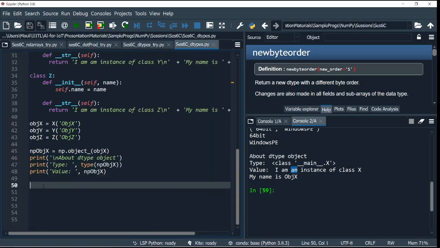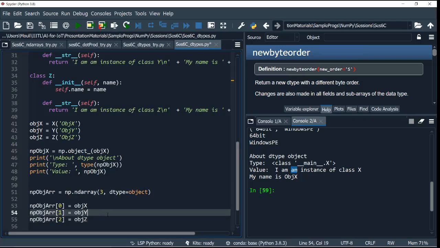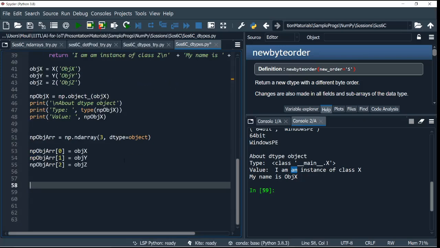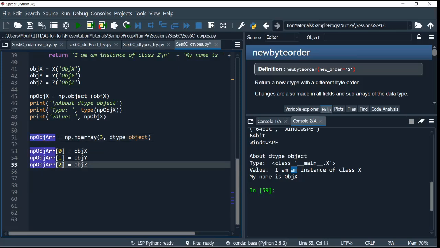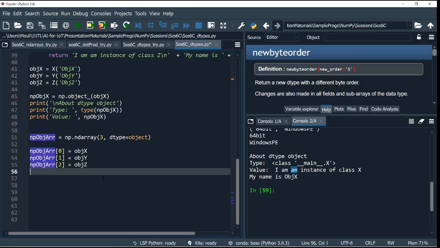That's the uniqueness of the object type in an ND array, n-dimensional array. Here we are creating 3 elements of object type, an object array of NumPy. Now I am initializing individual elements with different objects.